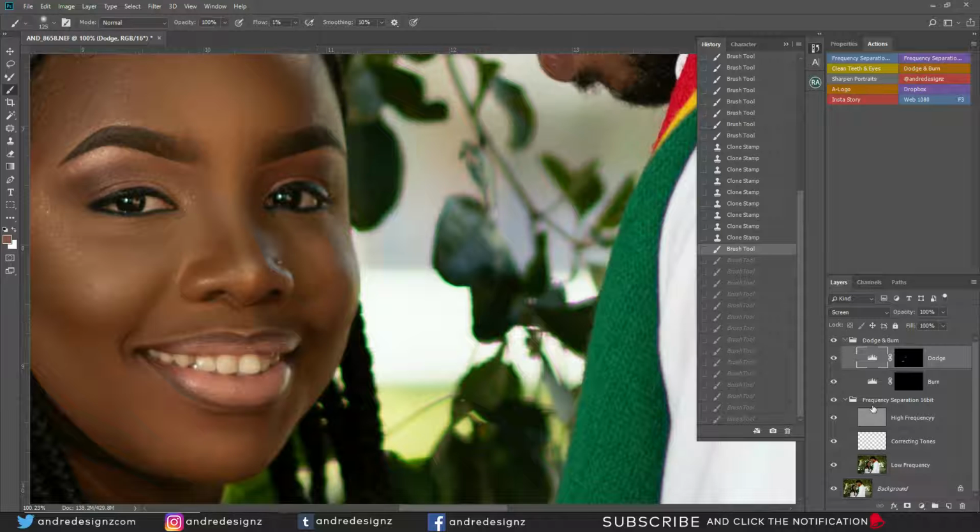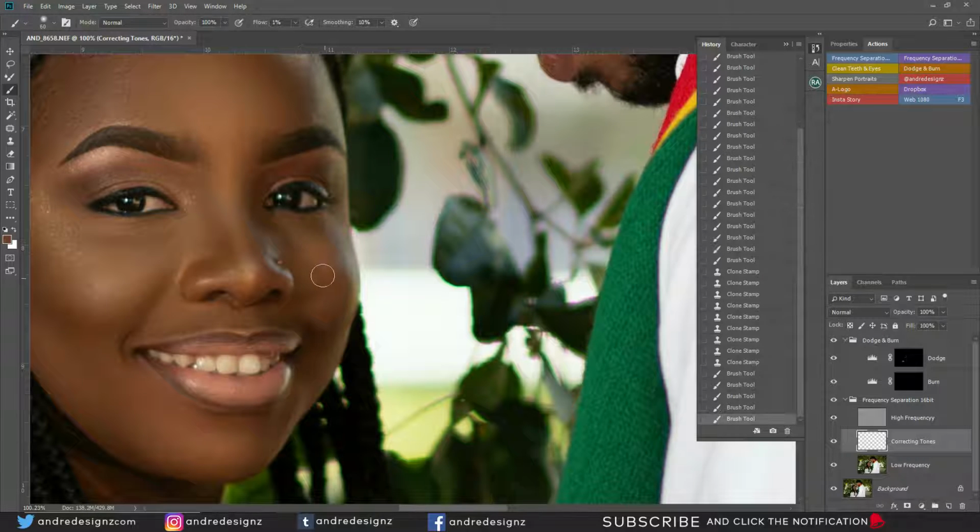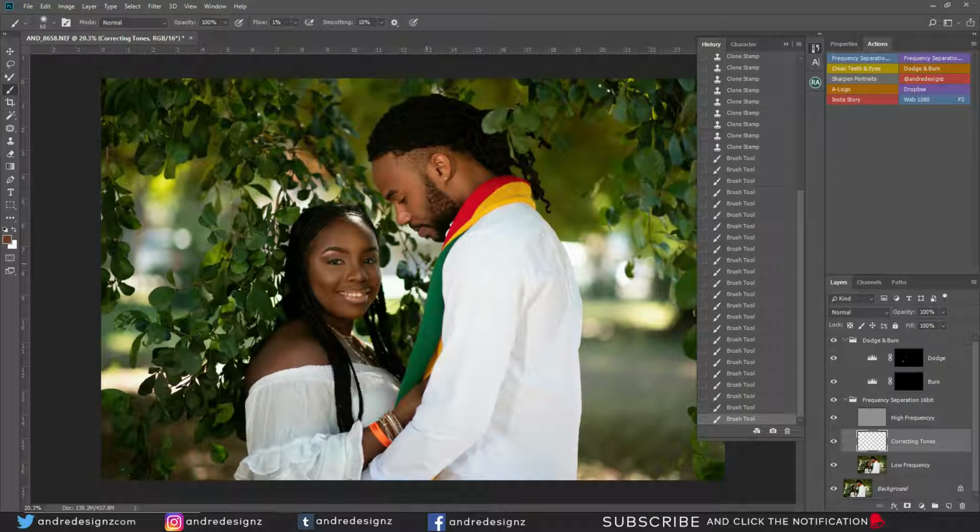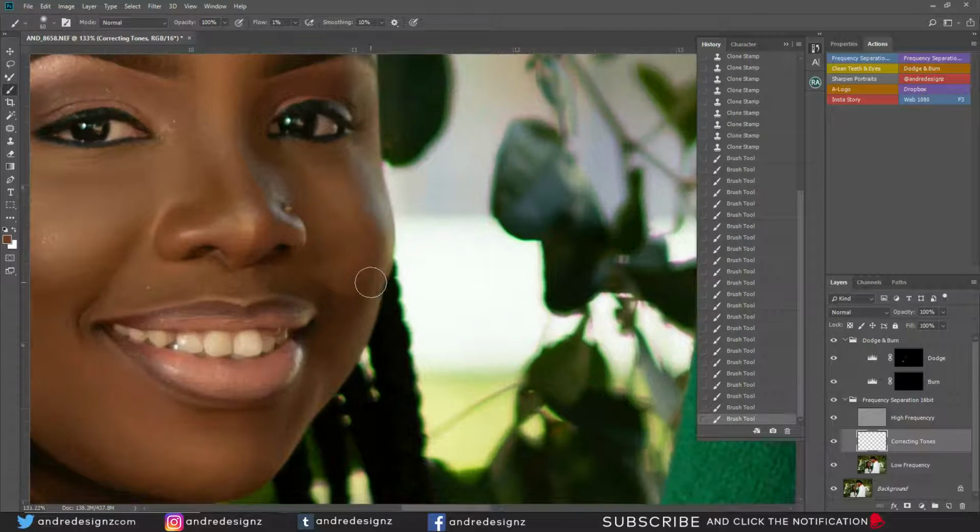So go back to this brush. And then we're just going to take our time and just paint. No rush. Just take your time and paint. So you're going to sample the bottom, the top, and just paint. Alright, so the idea is not to get rid of everything, it's just to fade it out a little bit. And now it's faded, so this looks good.